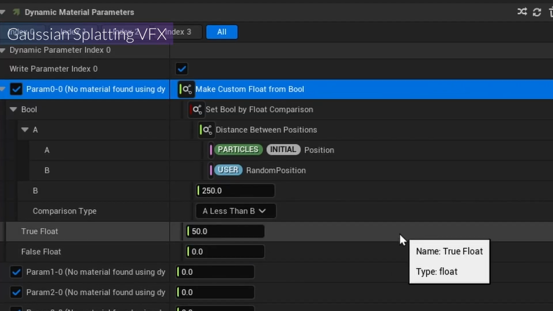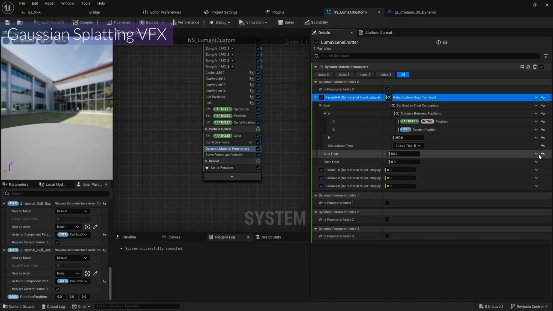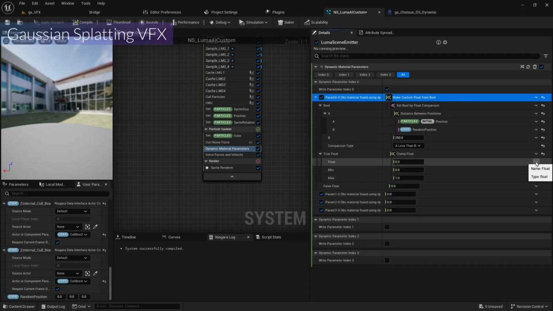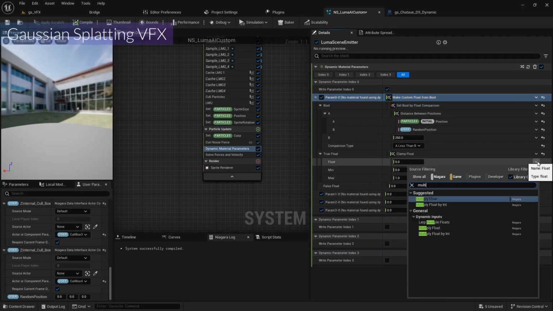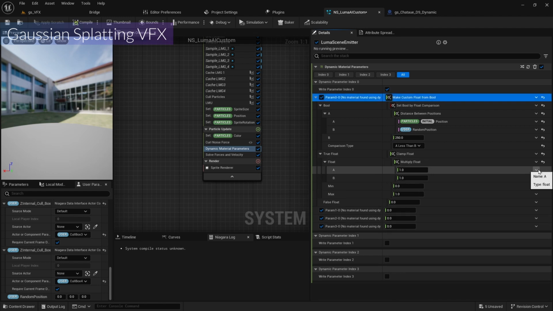So and I'm gonna change the true float. So I'm gonna add the clamp. I'm gonna add the multiply float, and I'm gonna change the scale by the audio value.